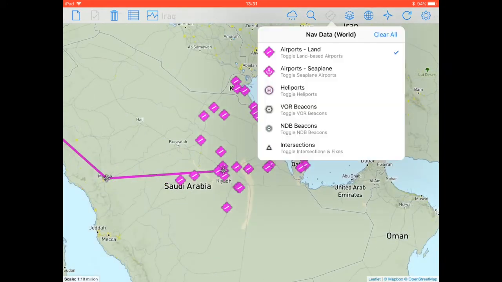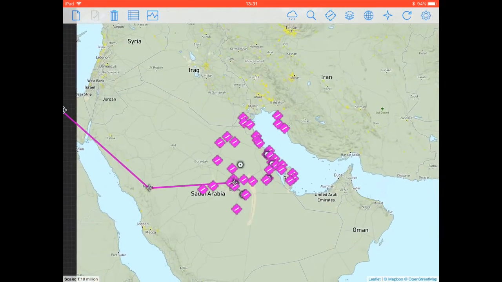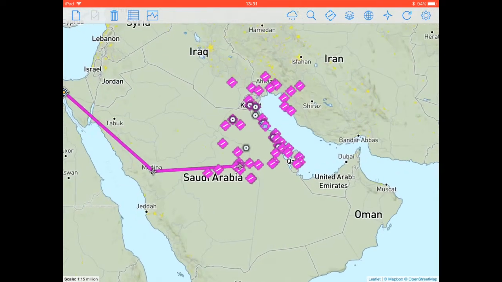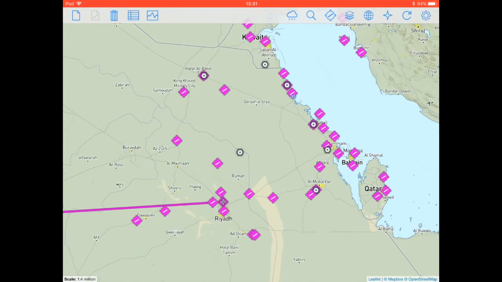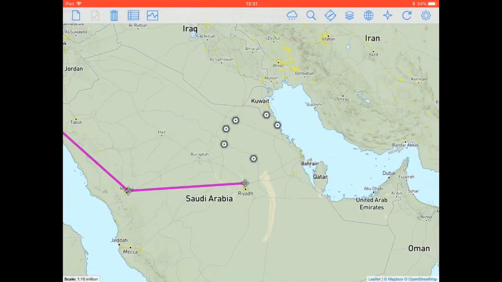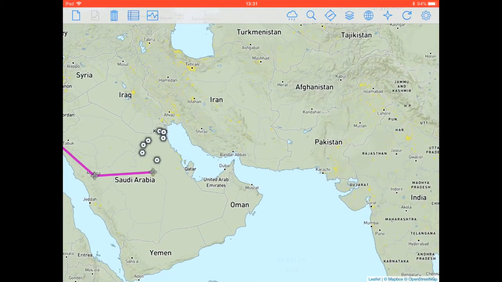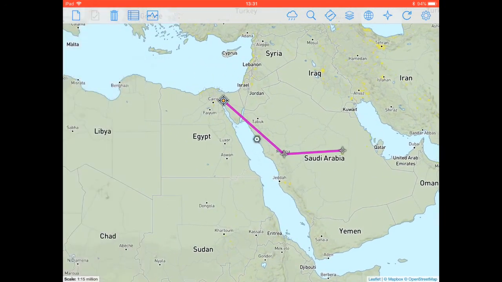Now, coming back to that web data product, we do have the facility to show VORs as well, and we could use those as waypoints, which is actually what we want to do a lot of the time. Because we're over Saudi Arabia and the Gulf states here, these distances are so long that every leg's pretty much a stopover. One thing you'll notice about the VORs is we get the same clustering. If I turn off the airports for a minute, there aren't as many VORs, so the clustering isn't quite as obvious. But again, it looks like there's only VORs in the middle of the screen, but if I move it to one side, you can see they're clustered around the centre of the screen.